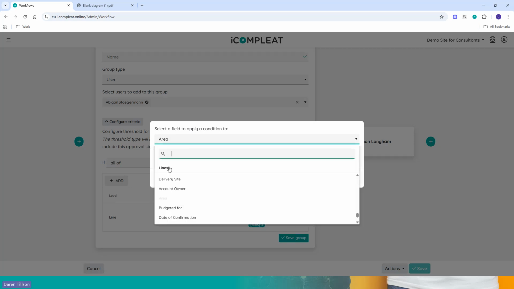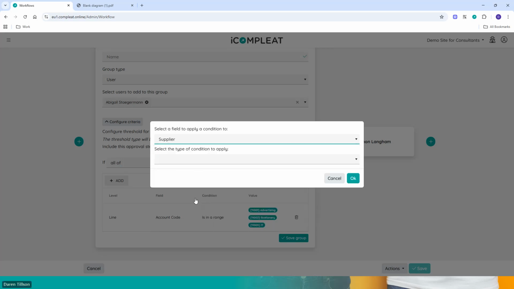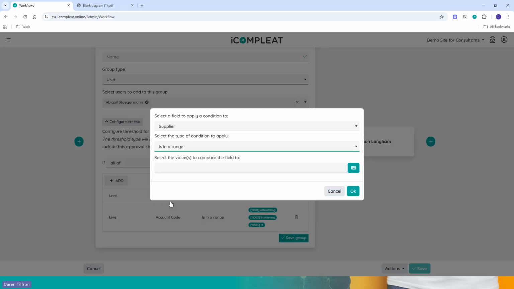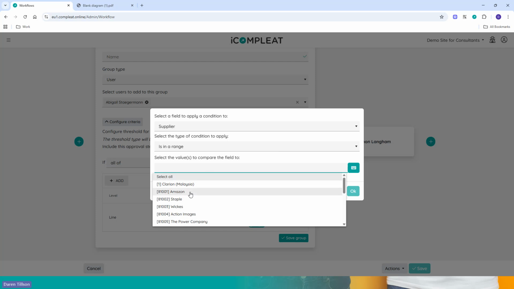If I was to set this to supplier, I have options here, for example equal to, not equal to, is in a range, not in a range, blank, not blank. If I choose in a range, that will allow me to go through and choose my suppliers.